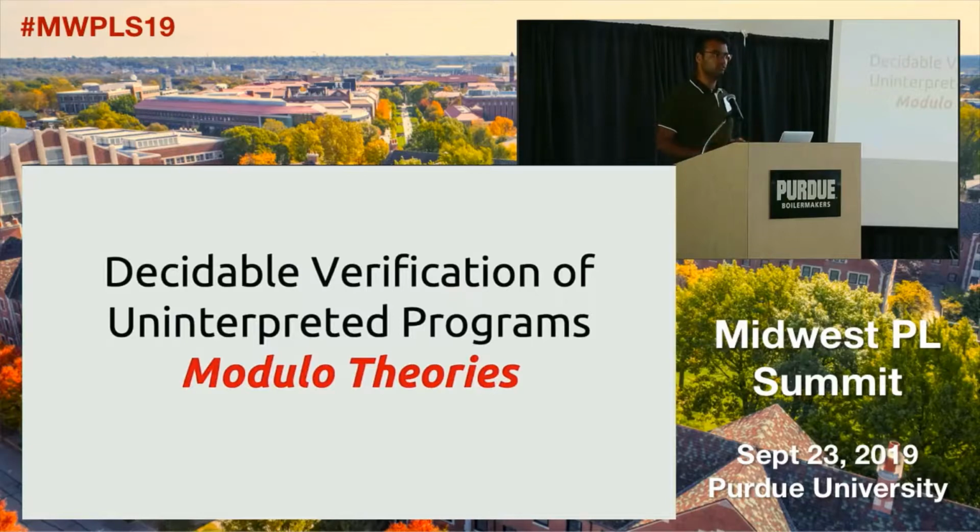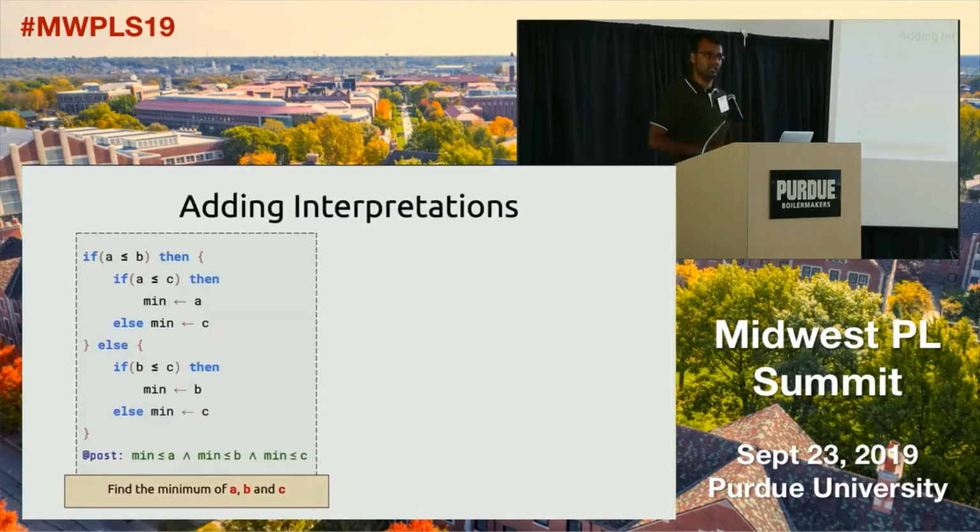So far, we have looked at verification of completely uninterpreted programs, meaning you don't need any other reasoning besides the fact that they follow congruence axioms. But sometimes it may not be possible to prove correctness just based on this reasoning. So that's why we try to extend these set of results, include constraints on the functions and other symbols. So let's look at this example.